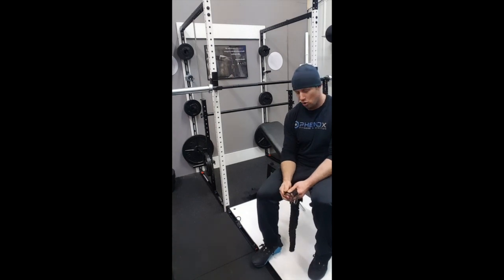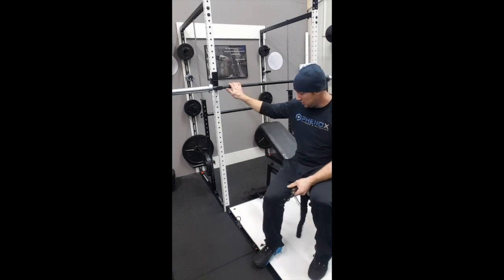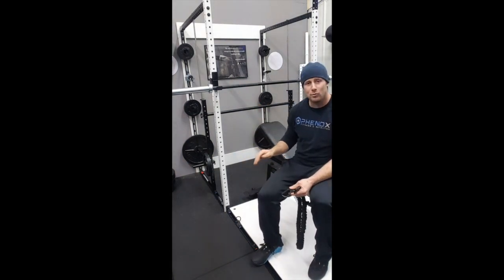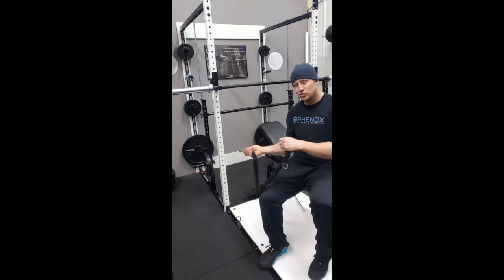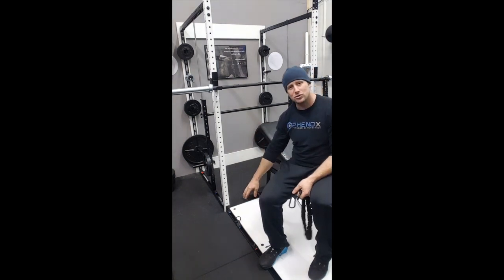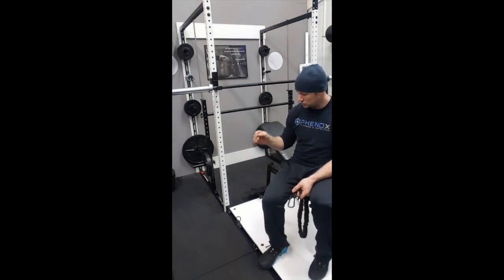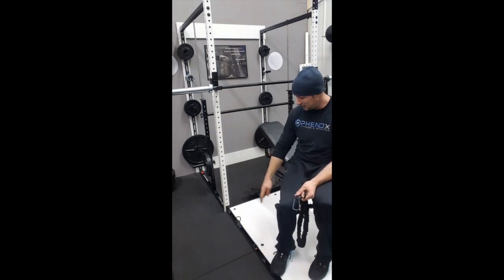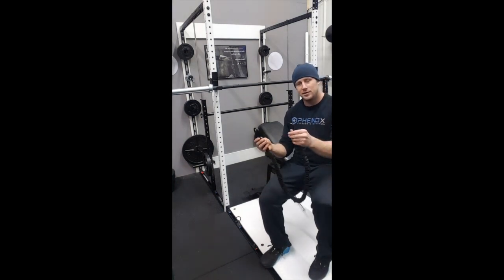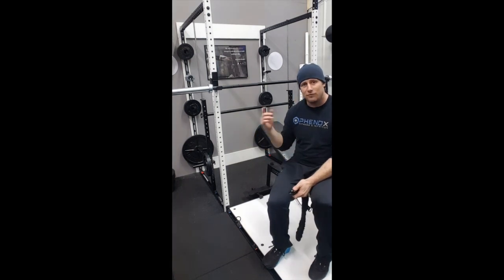All right, so now we're going to go over some of the different ways to attach things like bands to the bar and create a new type of stimulus that most people aren't familiar with. It's not always easy hooking up bands for a squat or bench press — often you've got to hook it to a heavy dumbbell and it's super awkward. So with this rail system and these quick-moving attachment accessories, we're able to change the resistance of the band very quickly so you're not fooling around with a bunch of stuff and you can keep your workout flowing.